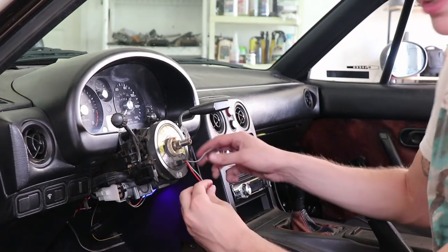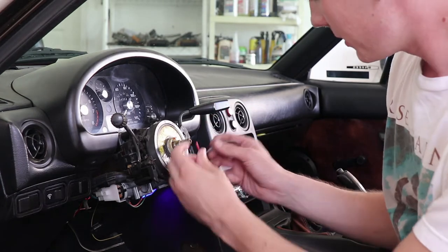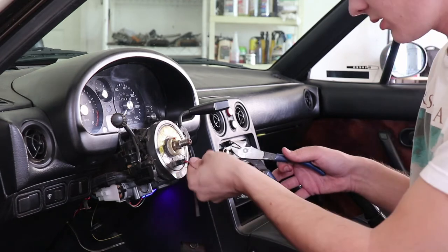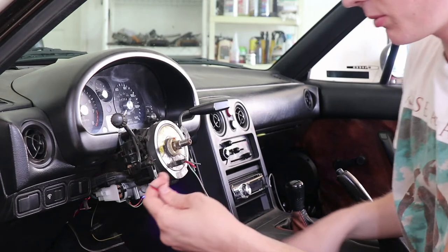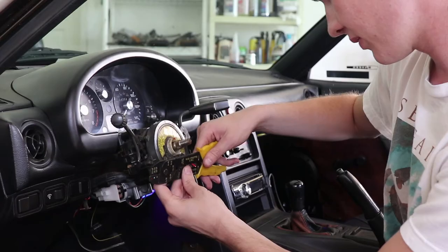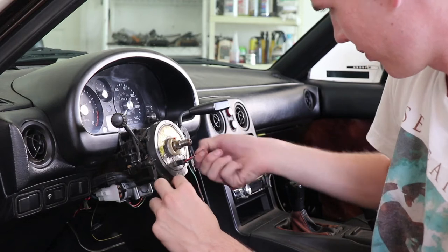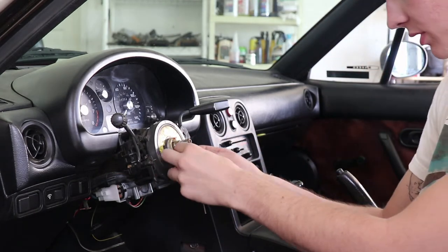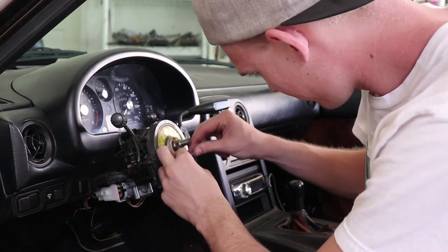Okay, so right here, I don't know if you'll be able to see it. Two wires. These go to the airbag. So if I cross them like that, and then I guess you'll just move them back out of the way. Put a little butt connector over them.